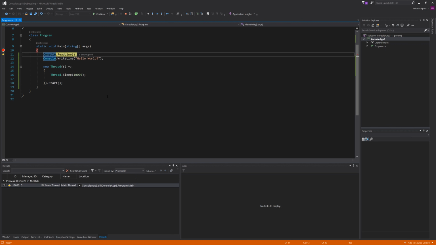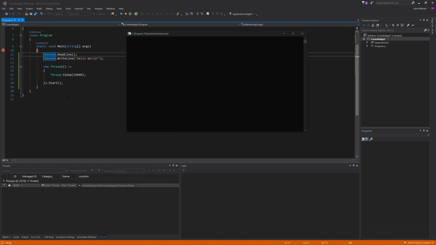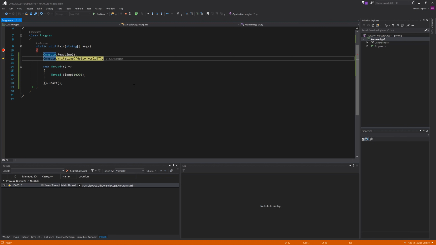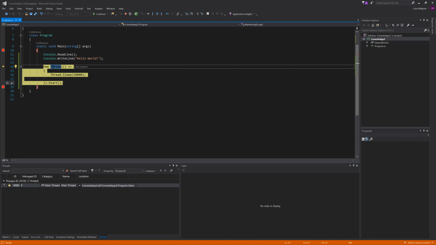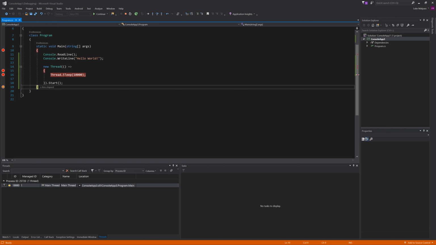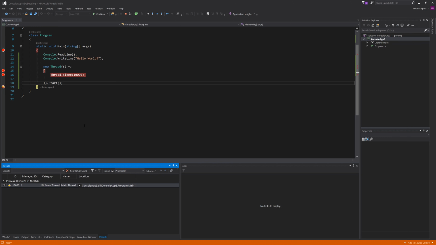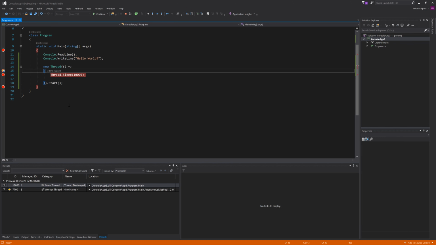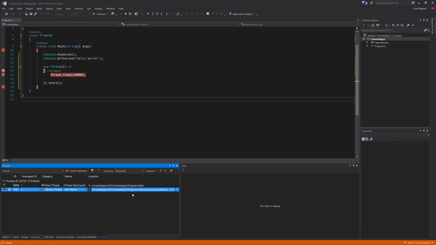So we're on this single thread, and we now wait for me to press enter, step over, and then at this point, we're going to create a new thread and start it, and then we'll hit inside the thread here. So if we press F10, you can see the thread's now been created, a new thread, and it should start. And we've hit the very next line. You can see there's no thread yet. We step over though, and you'll see now it's started this thread. We've now got a worker thread, and this has got an ID, and you can also see the main thread has now been destroyed.